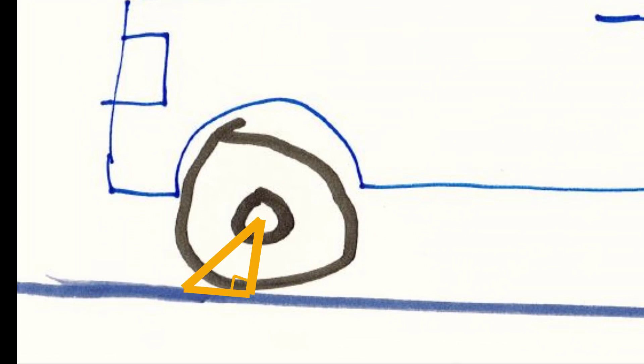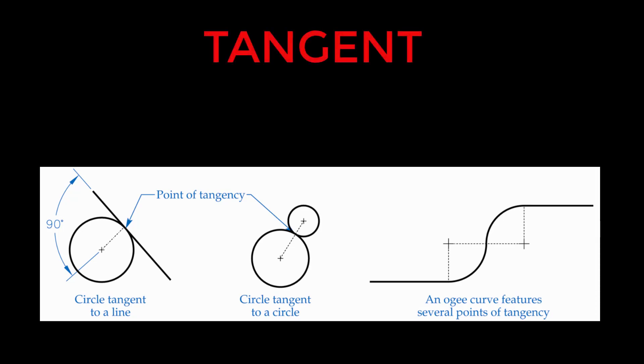In two-dimensional terms, a straight line is tangent to a circle if it touches the circle at only one point, it does not intersect the circle again, even if extended. This shared point is called the point of tangency.